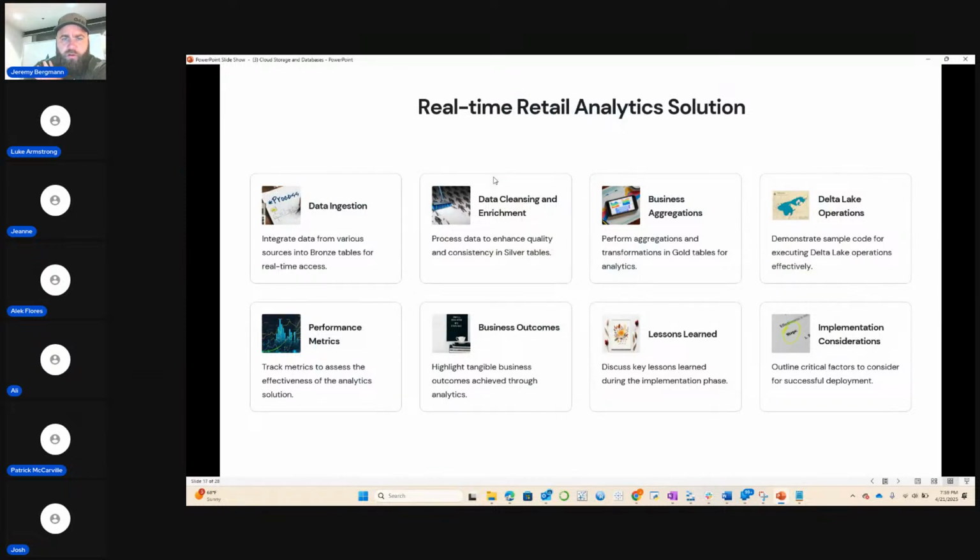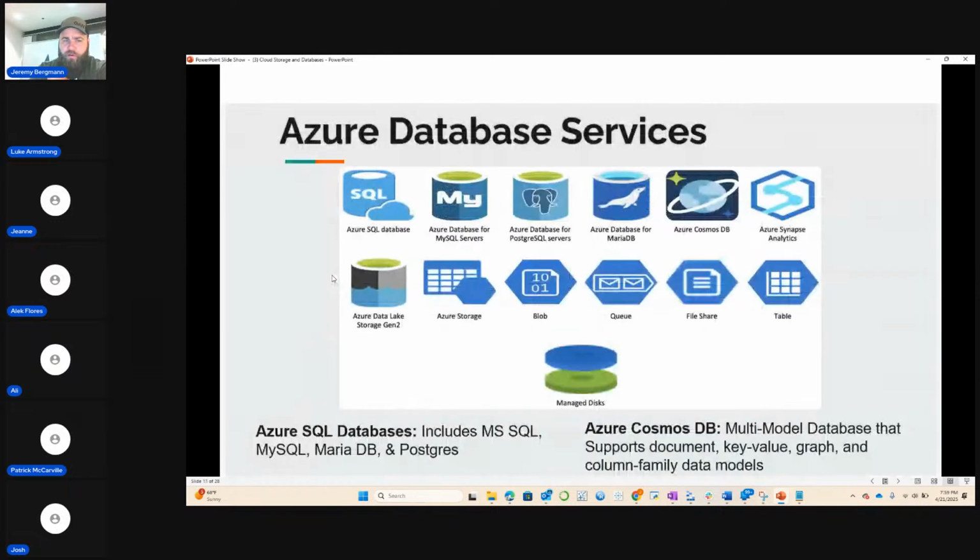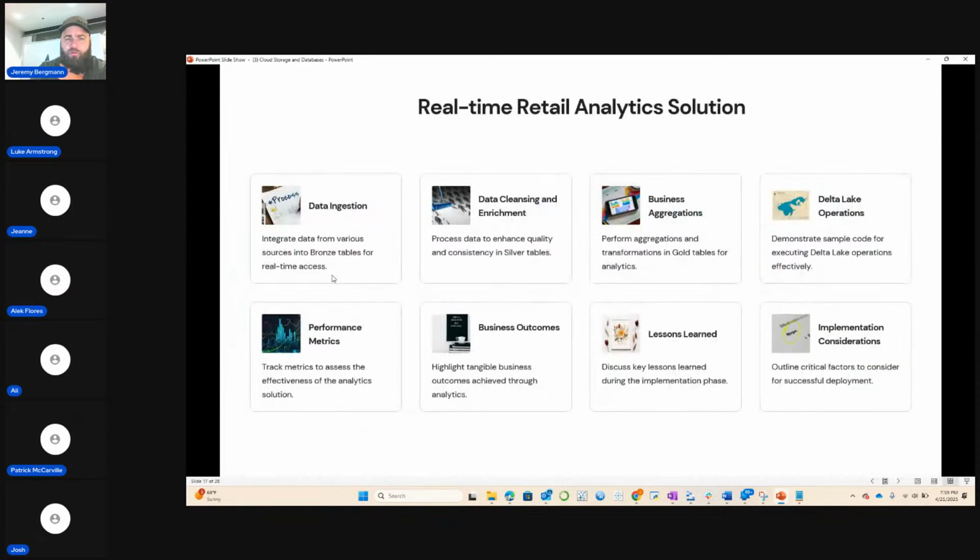Okay. So here's a real-time analytics solution. I'll move from top down to the bottom. First you'll ingest the data into bronze tables for real-time access. In the Delta Lake, you'll put this in tables. You'll do data cleansing and enrichment, some type of transformation to enhance the quality and consistency, and place it in silver tables.